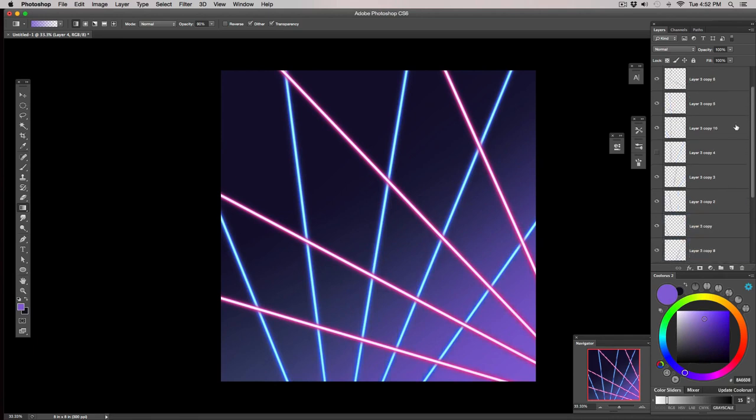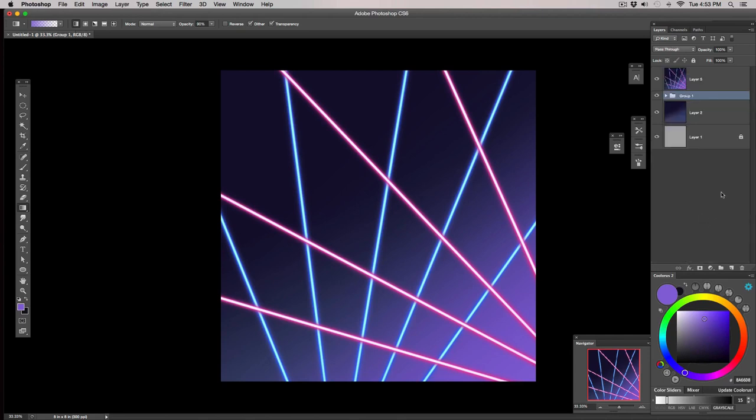I'm going to do a Shift-Alt-Command-E. What that does is it takes all of my layers and puts them in one layer. So I'm going to bring that one all the way up to the top. I still have my other layers, but I have this other one that I can look at. If I wanted to, I can keep all these layers separate in case I mess up. Highlight them all, Command G, that puts them all into one group. And now I can just mess with this one.